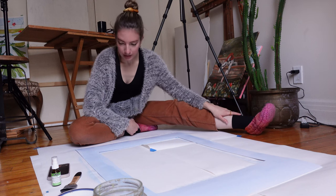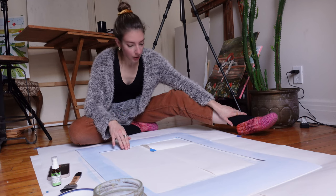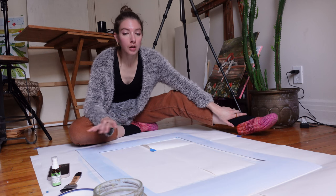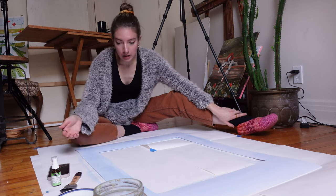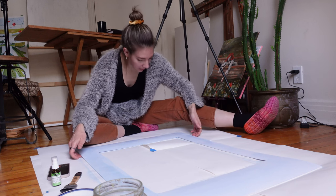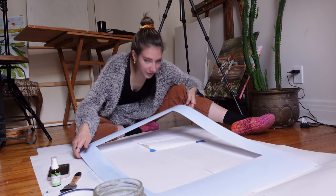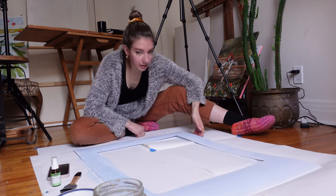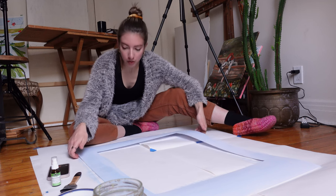What I did is I started by putting a first layer of cerulean blue on the reverse side because I wanted to see what it would look like. I wanted to kind of use that side to practice. I have no idea how this paper is going to react because it's not made for this. I see that the paper is not reacting too well. I don't know if it's the movement of my brush, you know, and the rubbing of my brush on the paper.